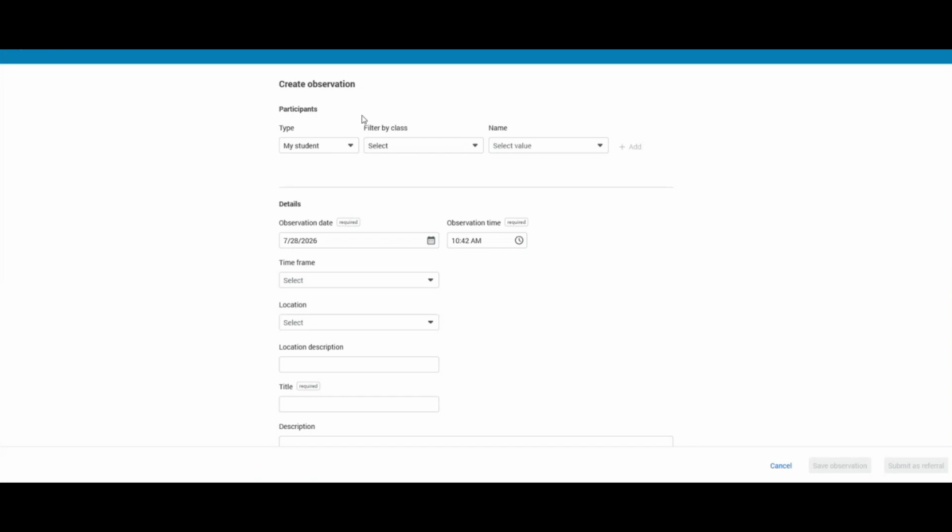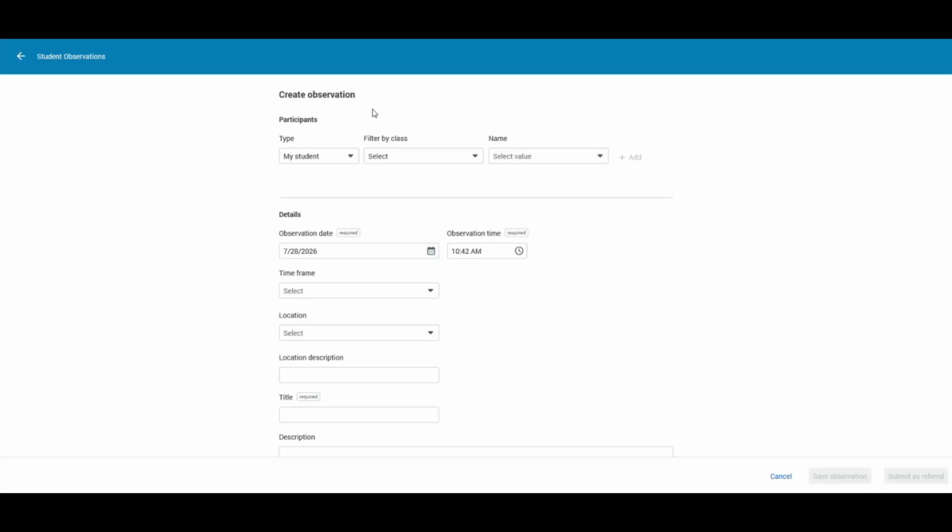But you want to make sure that you get all of your participants in before you move on to anything else. So we're going to start, and we're going to keep things pretty simple in this demonstration, just so we don't muddy waters as we're working through things. So we're going to just have a single student incident at this point.